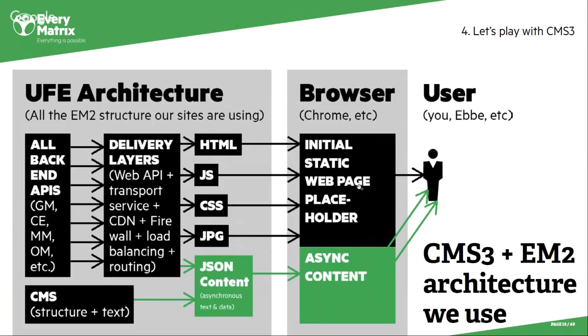Initially, the user just sees the initial static web page, and then it gets served the asynchronous content, ideally as fast as possible, but that depends on how the APIs respond and how the transport service handles the requests. So that's why CMS is very important, because you need to figure out how to structure the web page first, and then make sure that all the JavaScript, the CSS and the images are properly stored. Images are also stored in the CMS. So this is a mistake on my part. Basically, they're stored in the CDN, but they're linked in the CMS. But I think this is a pretty simple picture of what happens when you use, for example, acadEMy and when you access it.